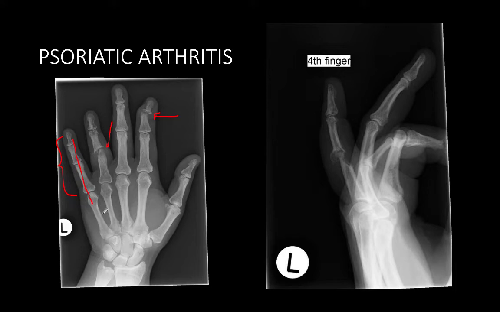But in psoriatic arthritis, they get mouse ear erosions, and they're little erosions right at the periphery of the joint. And they get a little fluffy periostitis that can kind of make it look like a little mouse. I don't know. We're making stuff up, right? Whoever made the name sign is making stuff up. But mouse ear erosions in psoriatic versus the rat bite erosions in rheumatoid.